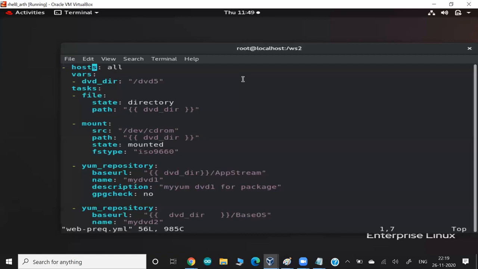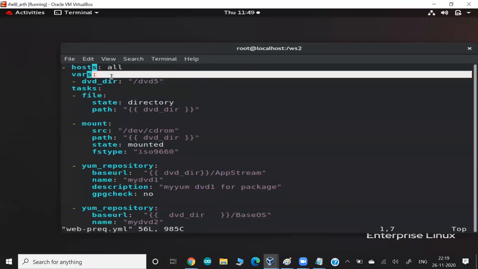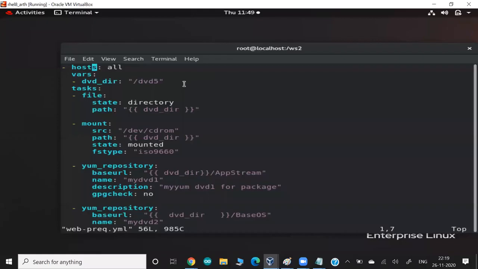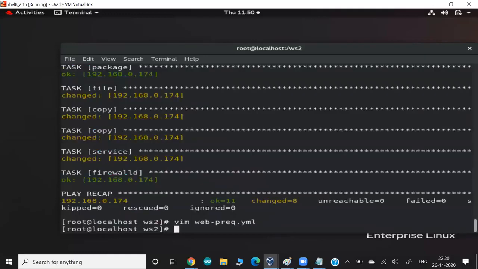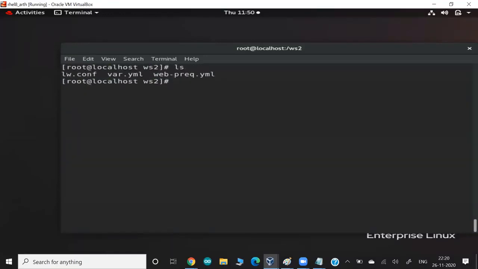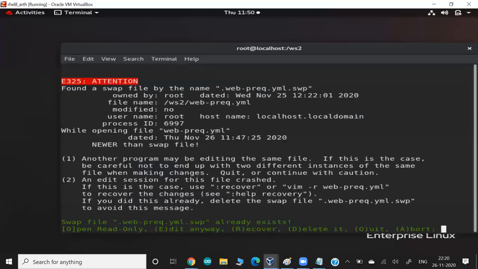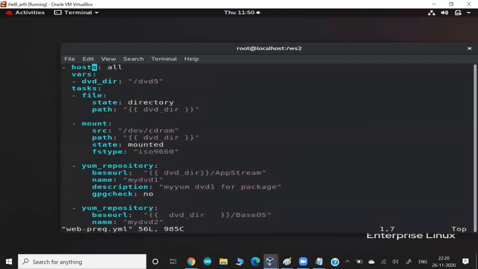Okay, and one more interesting thing is we can also put the variables in other files. Rather than putting the variable in this file, we can put the variables in other files, so we don't have to come to this file. So technically what I'm trying to tell you here is, after you create the code, the playbook, and after you tested the playbook, it is always good practice not to open and update this file because it's already been tested. And this is my final setup. Again, this is the setup we are going to update in all the servers.